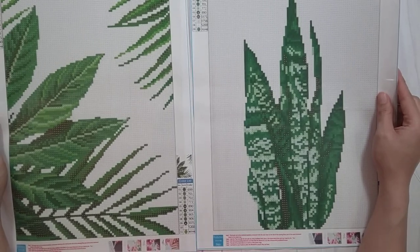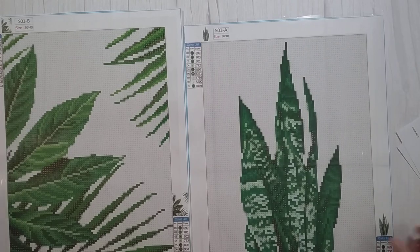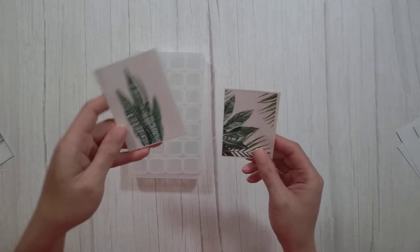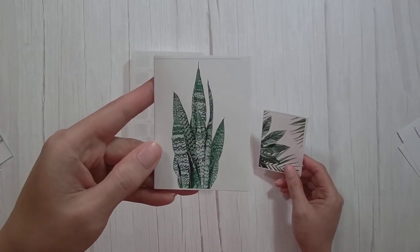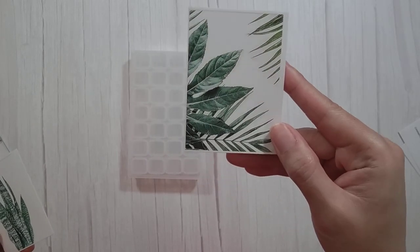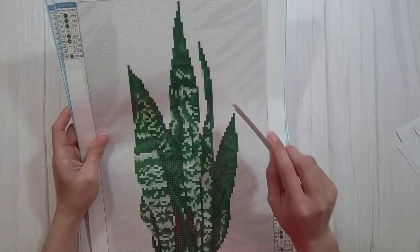These are the two I'm doing. I just decided to do these two first because this was A and this was B — that's mainly it. I plan to do all of them because I do have a place where I want to put them. I just decided to do them in order. Here is the original image — the first one should be this snake plant, and in this one I don't know, are these ferns or something?